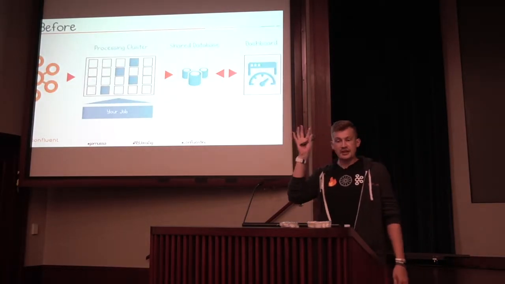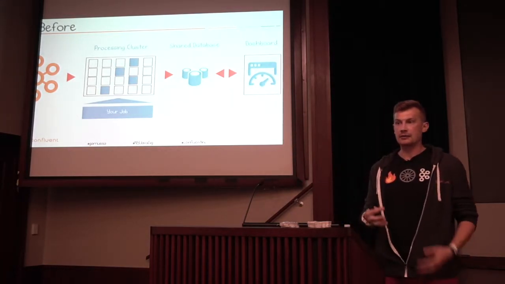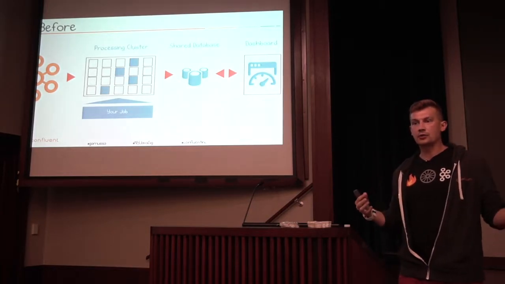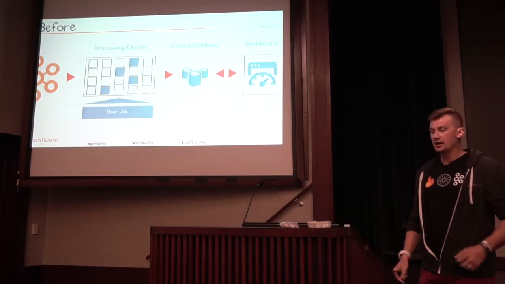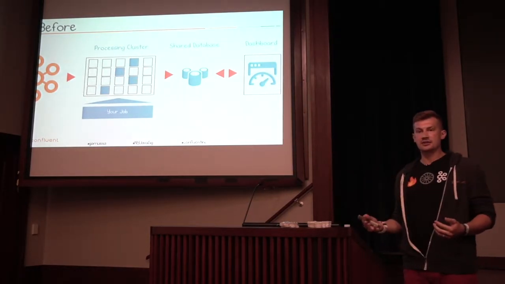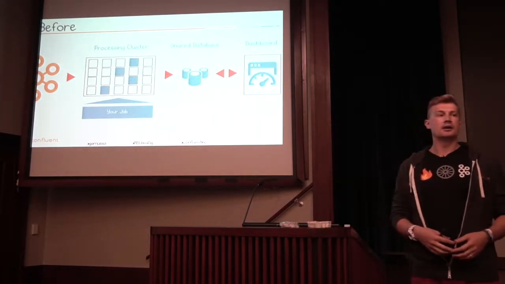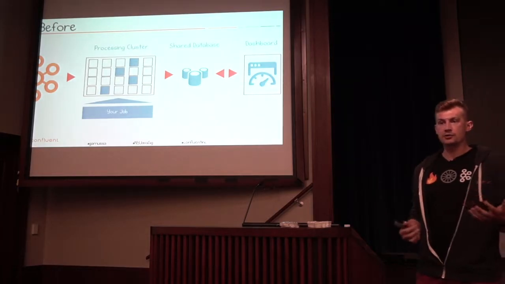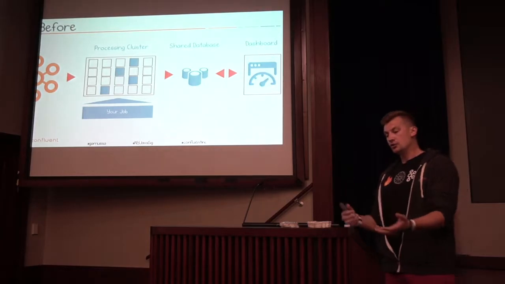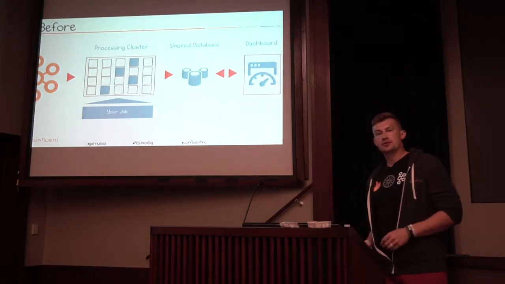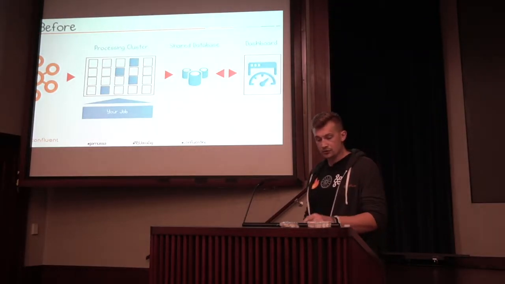Now, this is a typical data processing diagram that we have here. We have data from Kafka, we need to bring this to some processing cluster. We have some app that would submit our job here. We need to store intermediate state somewhere, and Spark has different options. You can store it in memory, or you can store it in a file system if you do a snapshot. And after that, you write this result somewhere, so your dashboard will be using this data.